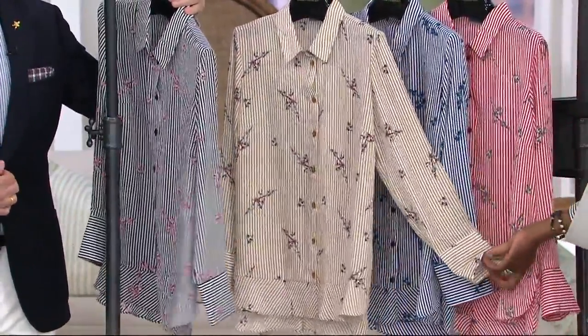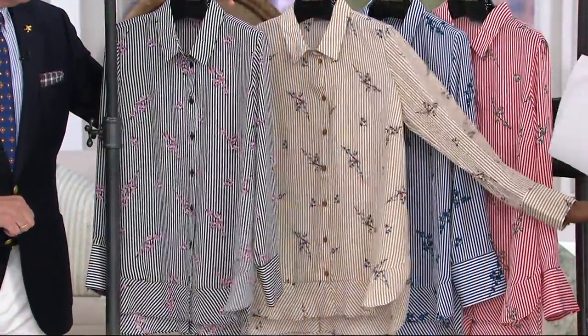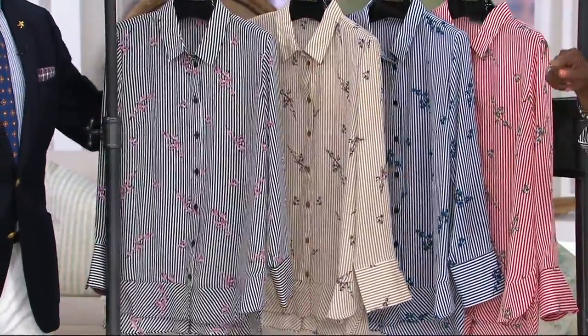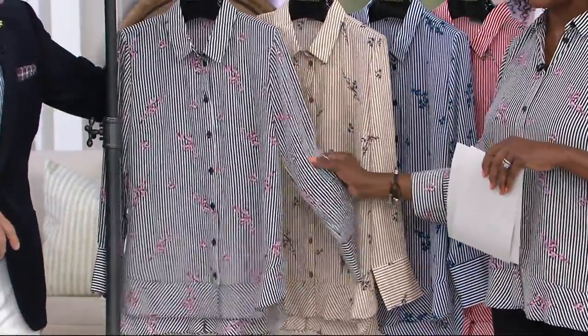Next up is your tan. I love that — this is pretty. Put this with white jeans right now, but then when we get into fall, wear it with a camel trouser or a darker khaki trouser. And it has a little bit of that burgundy, that wine color. So if you really want to be footloose and fancy free, you might consider putting that with the plum from Isaac's Today's Best Value — like a darker red pant.